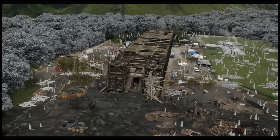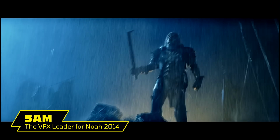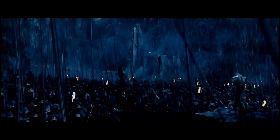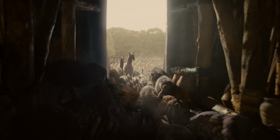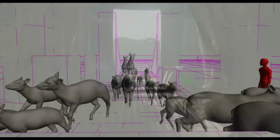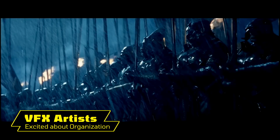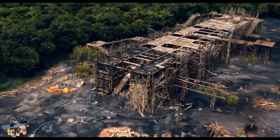So if you're in this situation as a visual effects artist, how do you try to solve this problem? Well, I say, guys, boys, team. First off, I stand up and get to the highest spot in the office possible, because we've hired probably 1,000 people to help model these thousands of animals. I say, first and foremost, every animal that we build is going to have the same number of bones and the same naming hierarchy for those bones, because when someone wants to make an animation, it has to fit everything from the biggest elephant to the tiniest mouse and even the birds in between. We need to keep things straight here. Noah's running a tight ship. You're spot on, Sam.